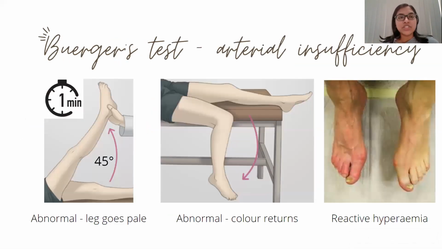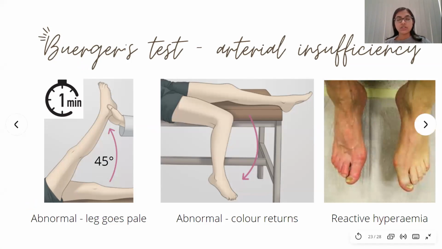To end the examination, you might have to perform additional tests depending on where you go to, what your university requires. One of them is called Buerger's test, which is used to check for blood supply from your arteries. So you ask the patient if they have any pain in their hips. If they do have any pain in their hips, then don't perform the examination. If they've had a hip replacement surgery, then don't perform the examination and mention that to your examiner. Otherwise, move forward with the examination.